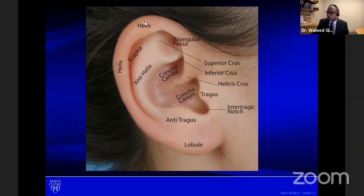Looking at the outer ear, we have an outer fold called the helix, and an inner fold called the anti-helix. Between these two, we have what we call a scapha and a concha. There are also two little prominences around the external opening: the tragus and the anti-tragus. This is generally what constitutes a normal outer ear. Any deviation from this could lead to congenital ear differences.